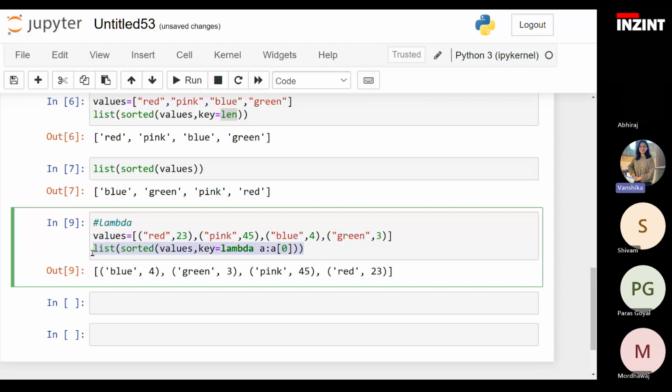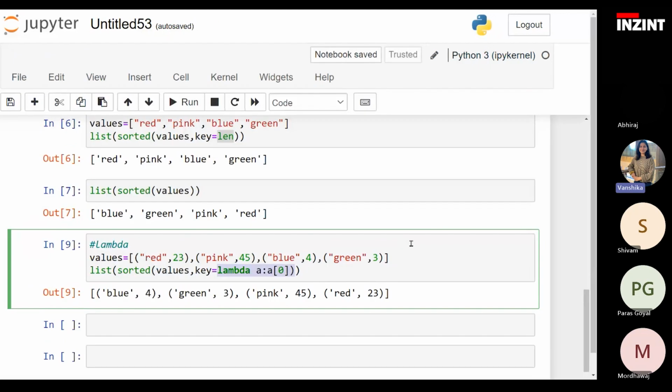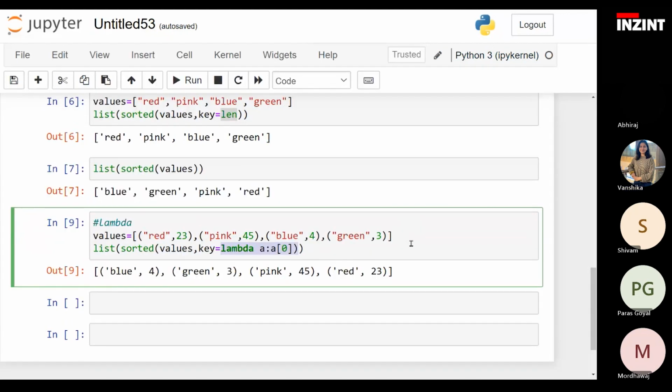Here comes your second task. You have to do the same thing, that is to sort this list. I am providing the list in the chat box. You have to sort this list using these integers only. But instead of writing the lambda function, you have to write your own function, and you have to assign that function as key. Give me a thumbs up if you get the task. Okay, please start attempting. Instead of the lambda function as key, you have to design your own function and provide it as key.